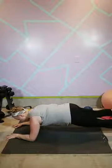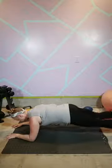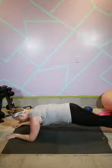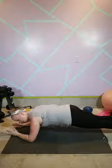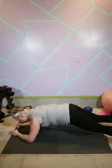Really lock in that core, push up, engage through those shoulders. Allow that sweat to come on in. Making sure you're keeping that booty low. We tend to, when we start moving our legs, creep up. Make sure you stay nice and low.